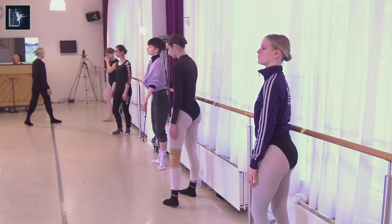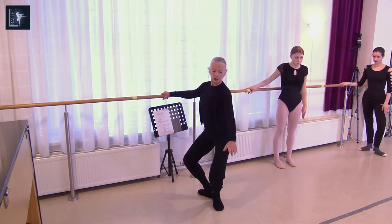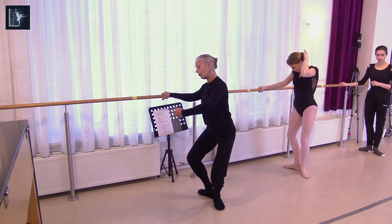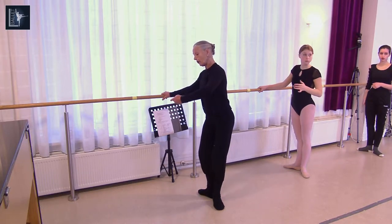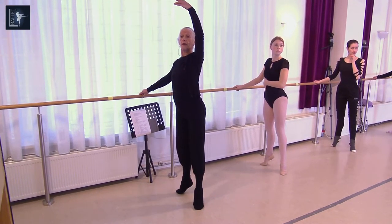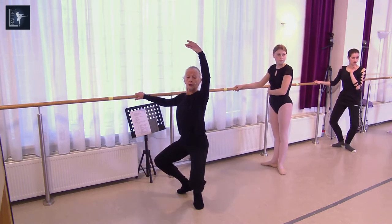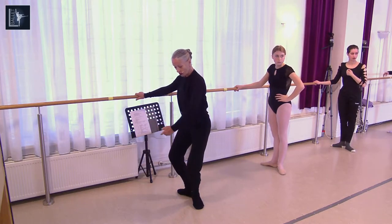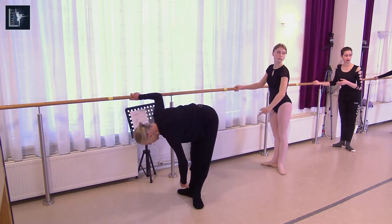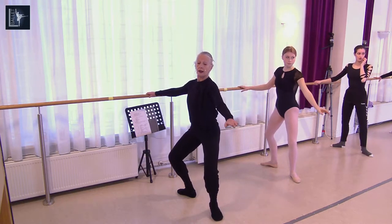Okay, thank you. The pliés from first and arms go down, arm goes down, head to the side. Looking from the top between your fingers. Going down and up and up and hold. Grand plié, opening through first and out, arm guides the movement to the front and up, and one and two.